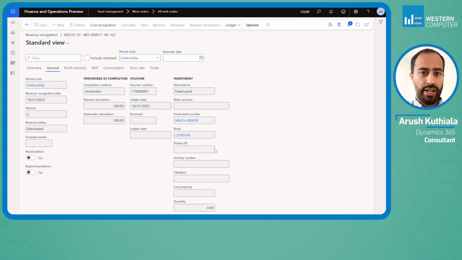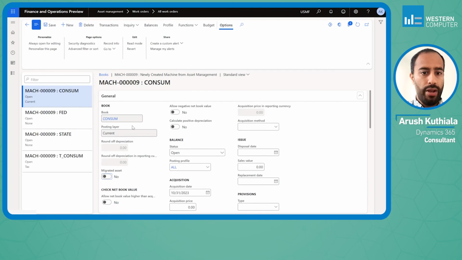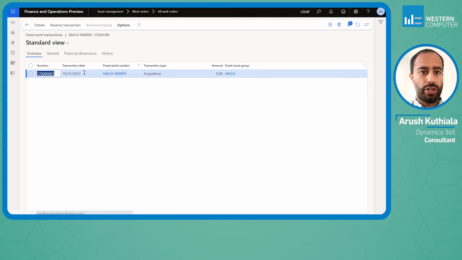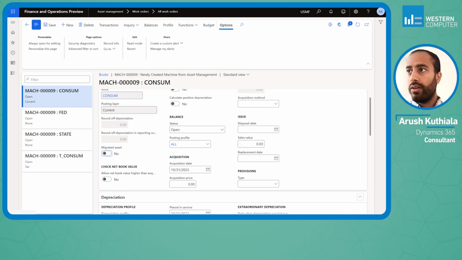If I go into my fixed asset itself, and I look at my books, you'll see that this is now open and we have a consumption or acquisition transaction. And so this is now ready to be used.